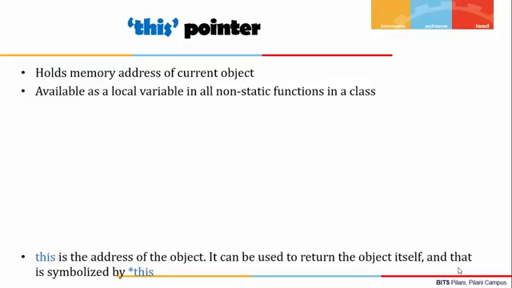So the this pointer can be treated like any other pointer to an object and can thus be used to access the data in the object it points to. So the this pointer is like a normal pointer, but it can be used to access the data in the object it points to. The this pointer is not available in static member functions, as static member functions can be called without any object, using the class name.